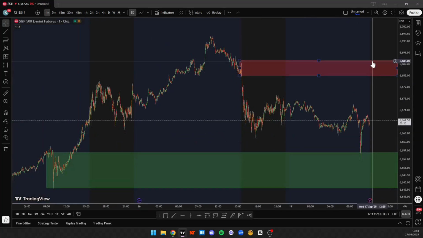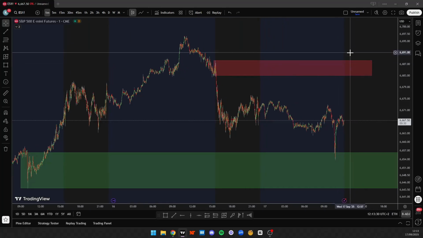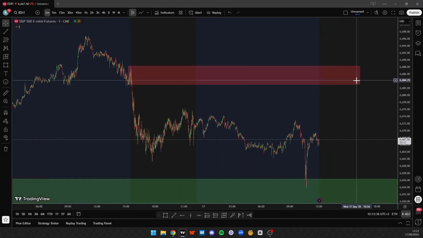And if the supply wouldn't hold and it would break, usually my rule is for about a 6-point break, then I would look to trade the breakout and just target the highs and probably even further than the highs. Okay, and just trail my stop. But if you guys want to know more about how I trade breakouts, I have a video on that on my channel, so I recommend you guys check that out.